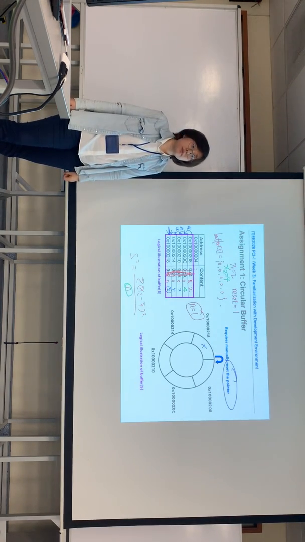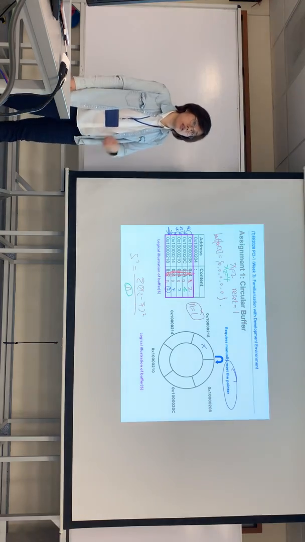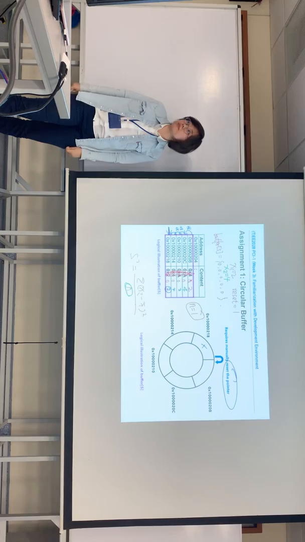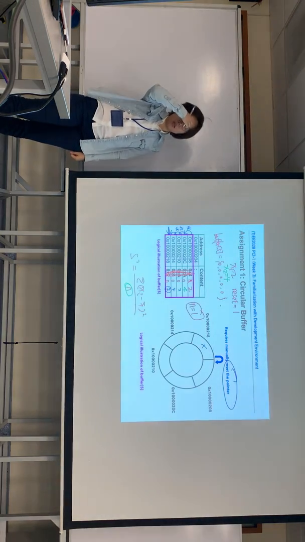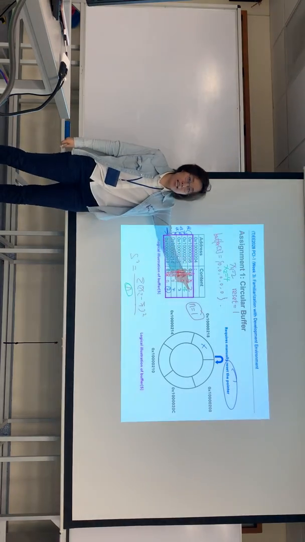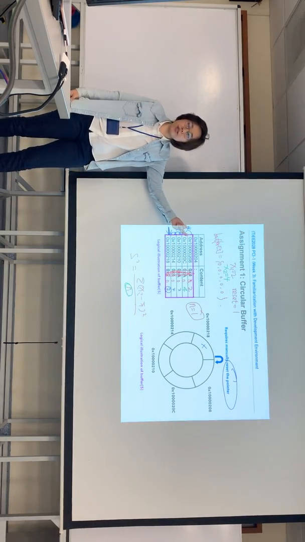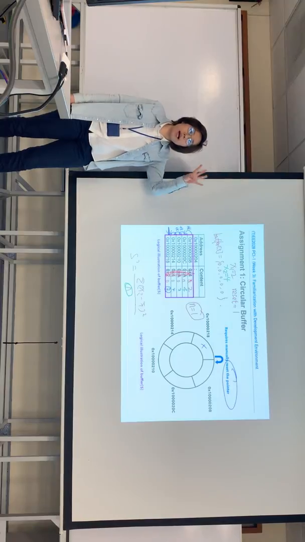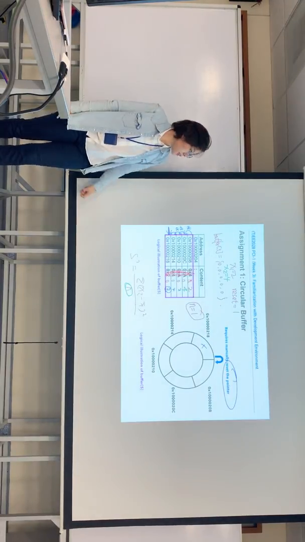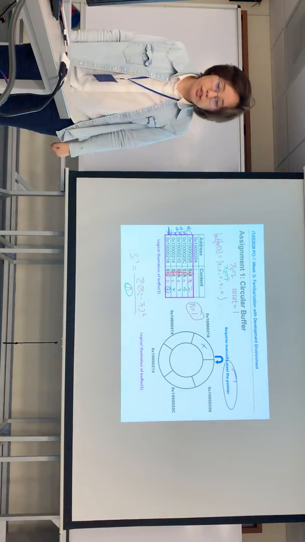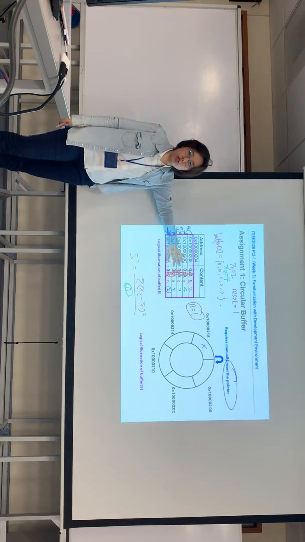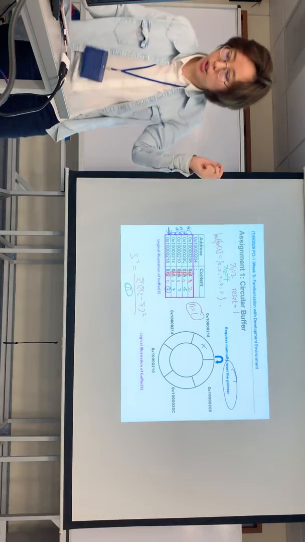Why do we plus 4? Because each data is occupying how much space? 4 bytes, 1 word, 32 bit. So this is the address for bytes. Each byte has its own address.